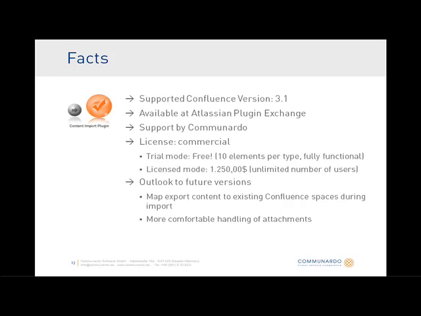For future versions, we are planning to improve the configuration so that you can map your export to already existing spaces in Confluence, and you can decide where to put what content. And we want to allow you to handle the attachments, which currently have to be put on the server the Confluence instance is running on, so this becomes more comfortable.